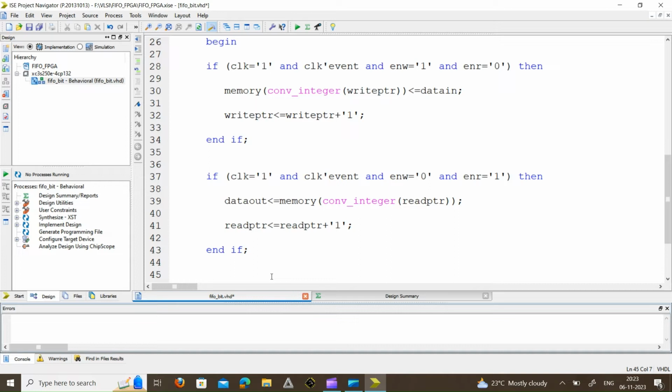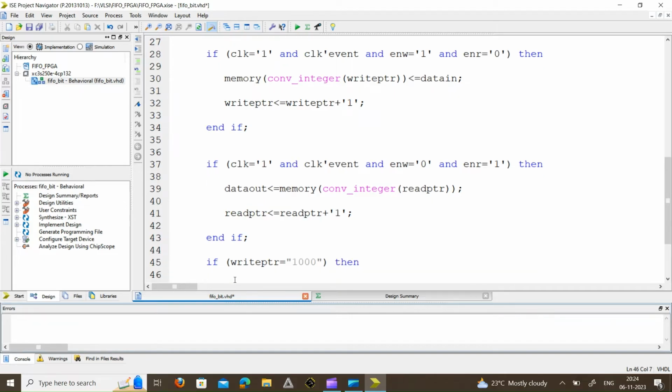Now second, I want to check whether the memory is empty or full. For that purpose we can use one if statement. The first one is we have to go for the write pointer, so we can check if write pointer is equal to 111, then our memory is full, right?